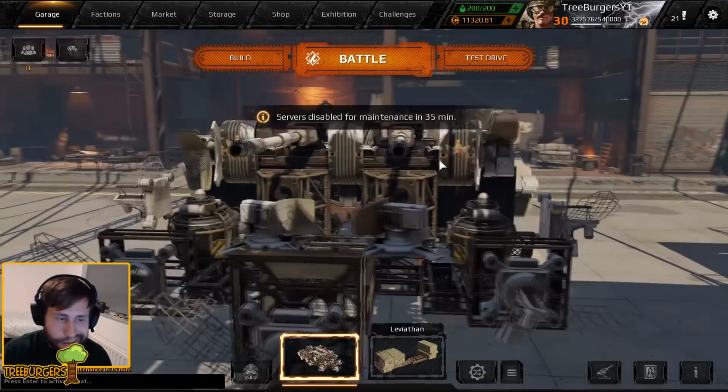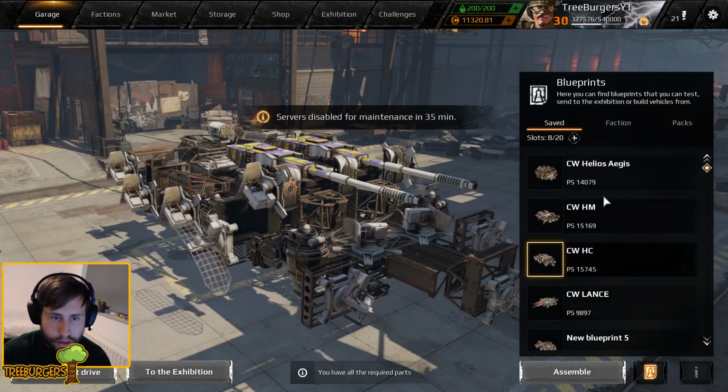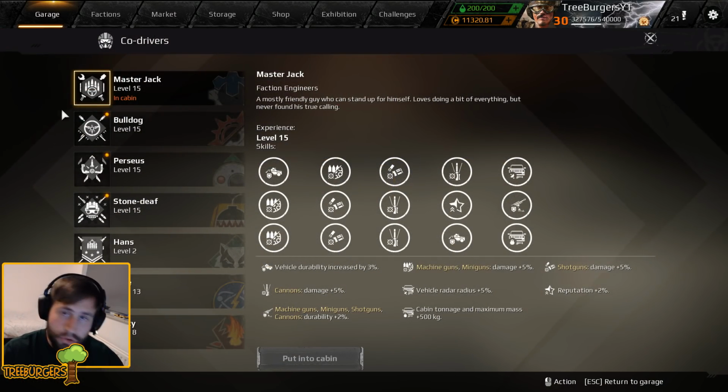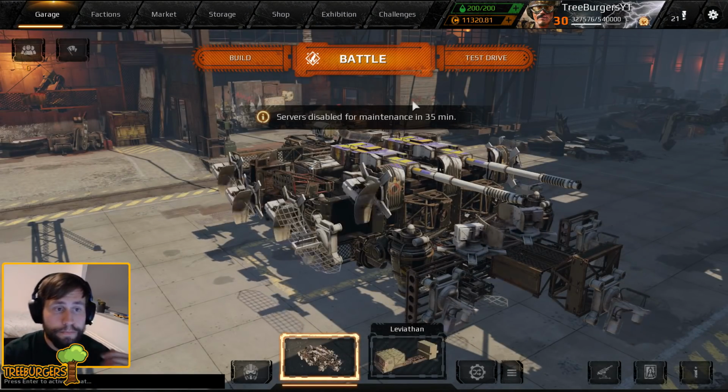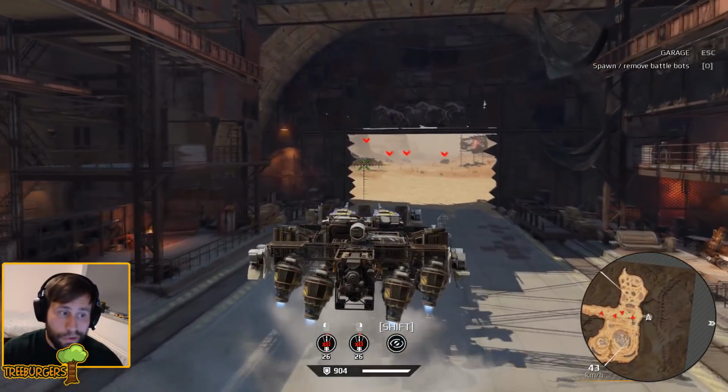Downside to it, and we discussed this a lot in my clan, is that a basic dual Typhoon, unless you're running Icebox and you're running a co-driver that will actually boost your damage, you cannot shoot the Aegis off in one dual cannon salvo.